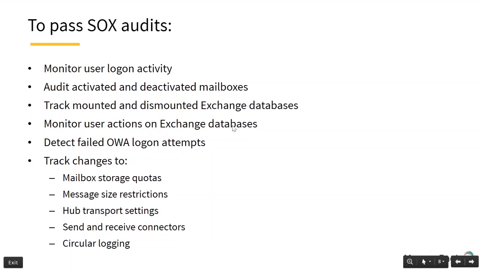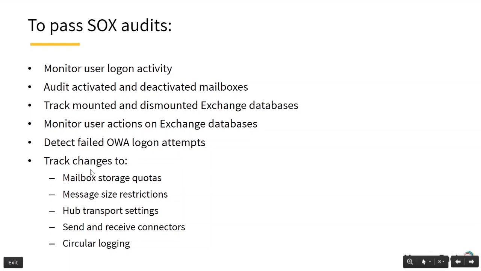You need to monitor user actions on Exchange databases. User actions on mailboxes are not the only things you need insight into. You also need to know what users have done with databases. If there are any failed Outlook Web Access logon attempts, you need to know, because a number of failed attempts, of course, always refers to something unscrupulous. So you definitely need to know this.